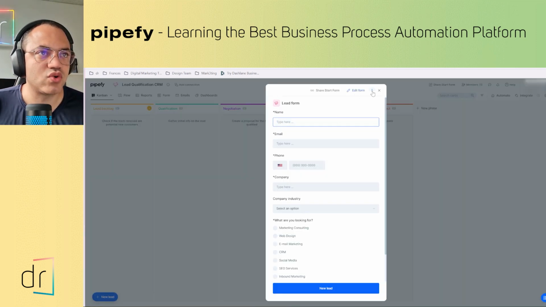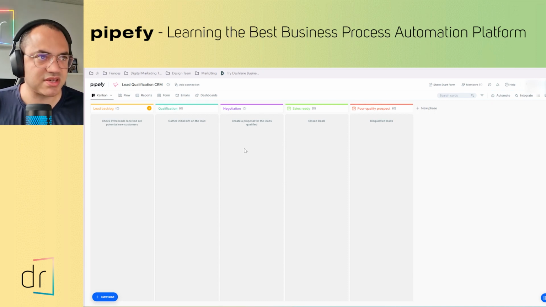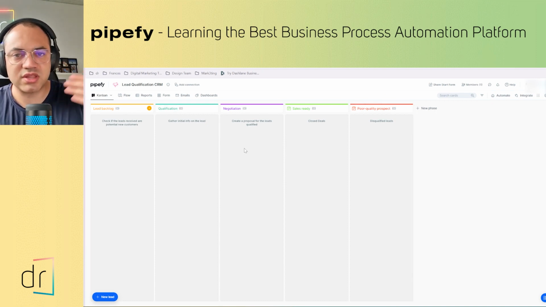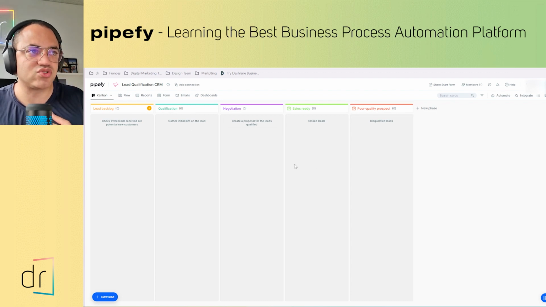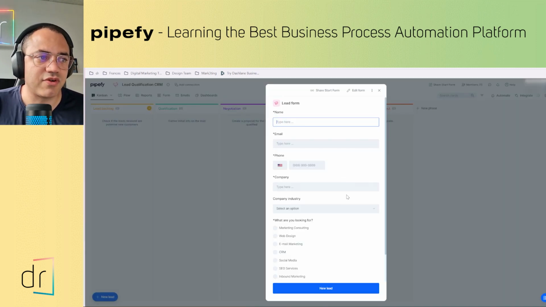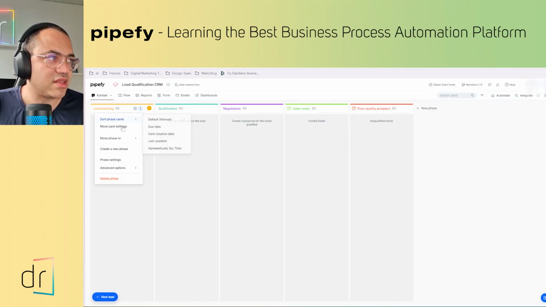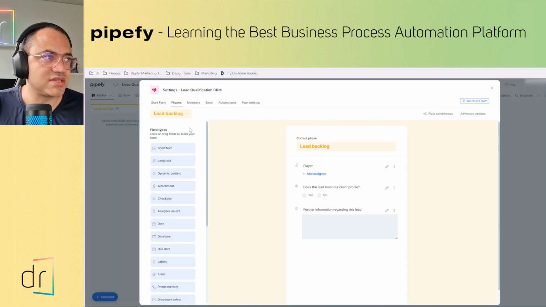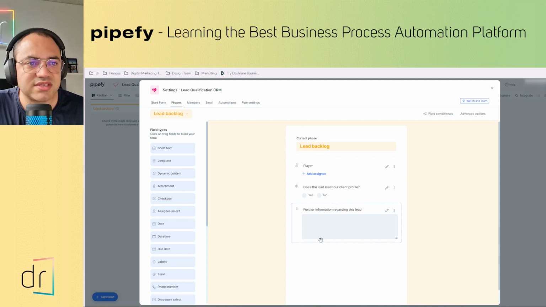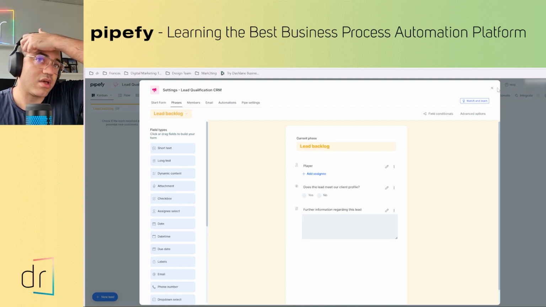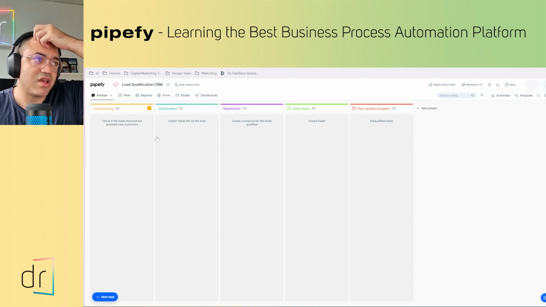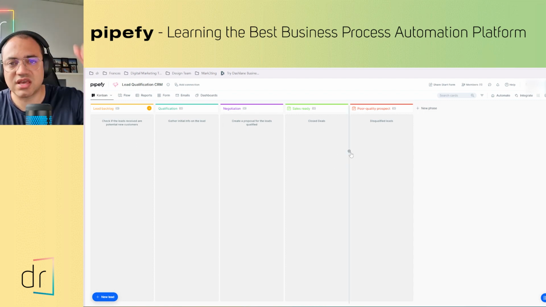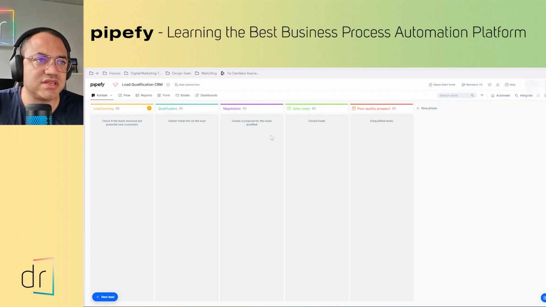I don't want to go so deep into each stage, because as I told you before, we're going to record more videos explaining how to customize each stage. But the way that we customize the lead form, okay. You click here, then you click on phase settings, and from this part you can just add or remove some information in order to be more useful for you, okay. Each stage is up to you, the fields that you want to work with, okay. And once you receive it over here, you have to move it through until the end, okay. I don't want to explain that much of this part.